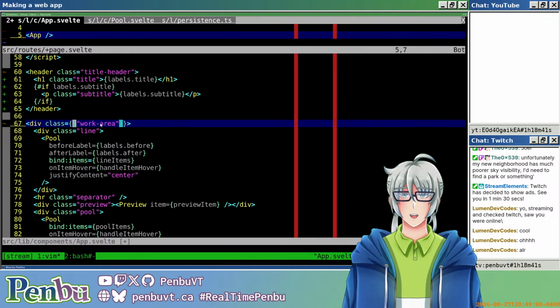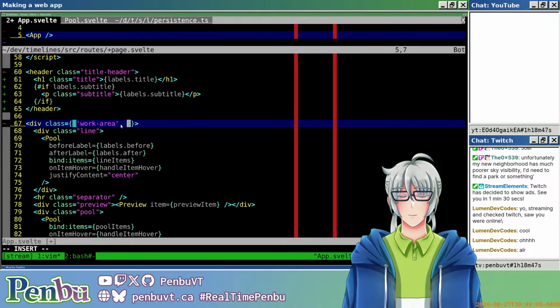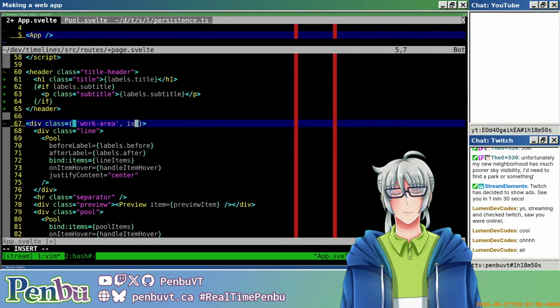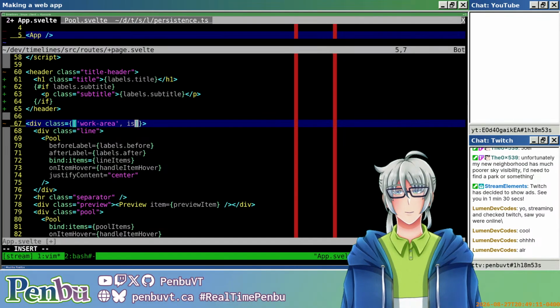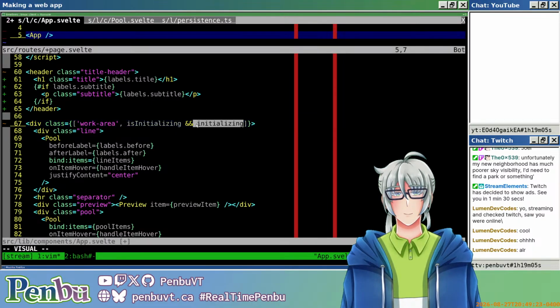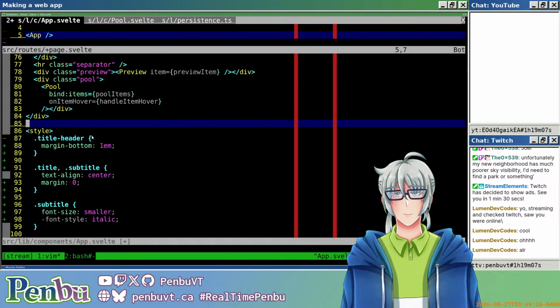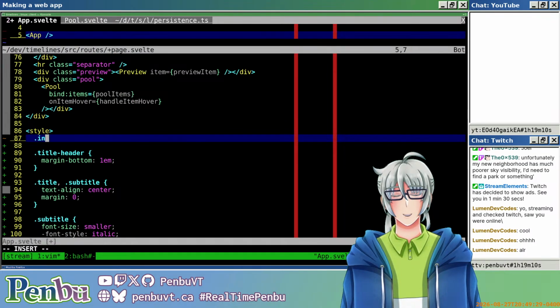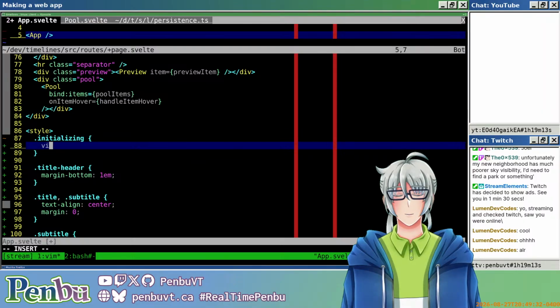I have an array here. It's going to be work area, and also is initializing. Initializing, we're going to have this as visibility hidden, capacity 0.